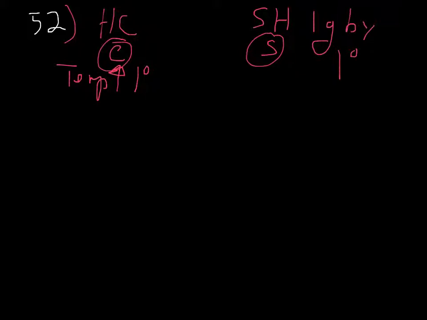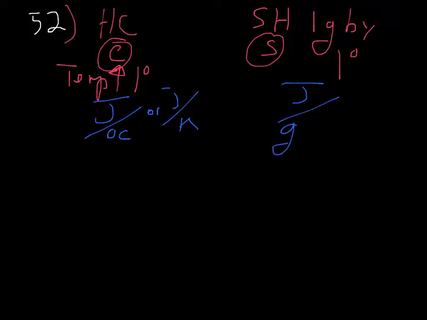If we understand that, we also learned in the last problem that the units for heat capacity are joules per degree Celsius or joules per kelvin. Specific heat has a little bit more to it because we're throwing grams in there. So I'm just going to write joules per gram times degrees Celsius or kelvins, whatever you have. But that's always going to be a change of temperature, and change in temperature is always final minus the initial.